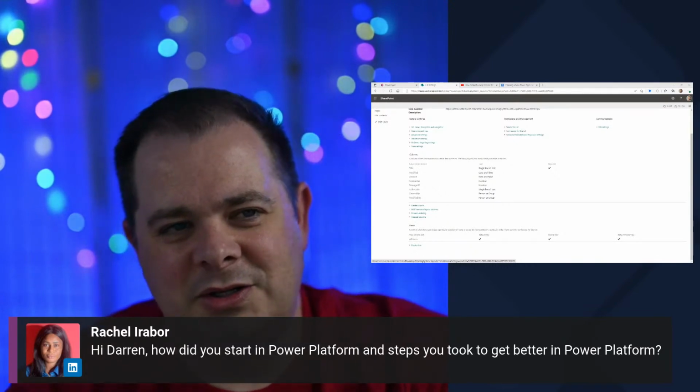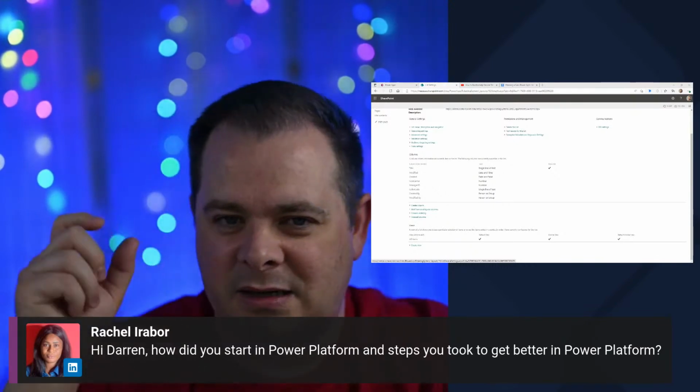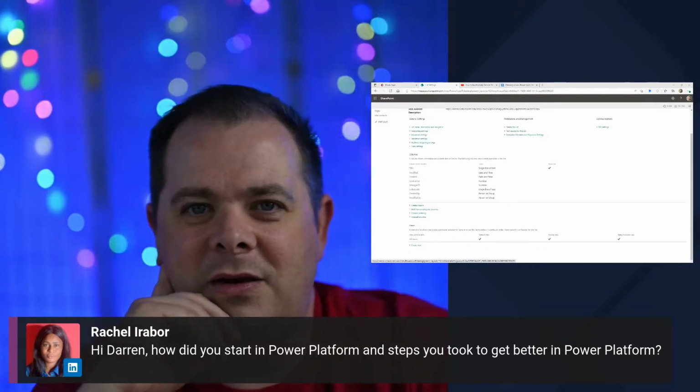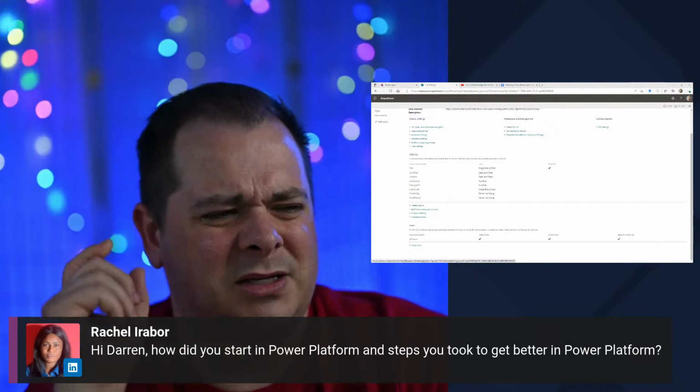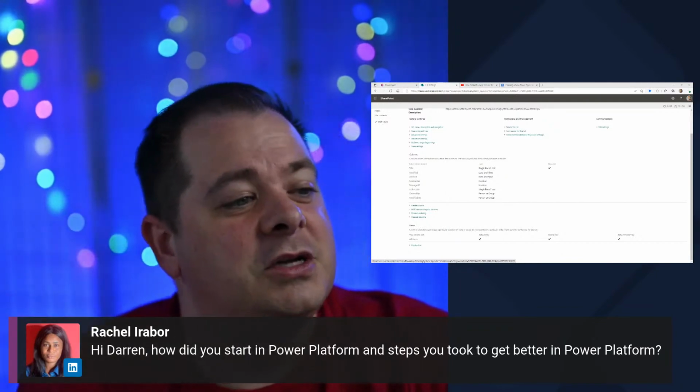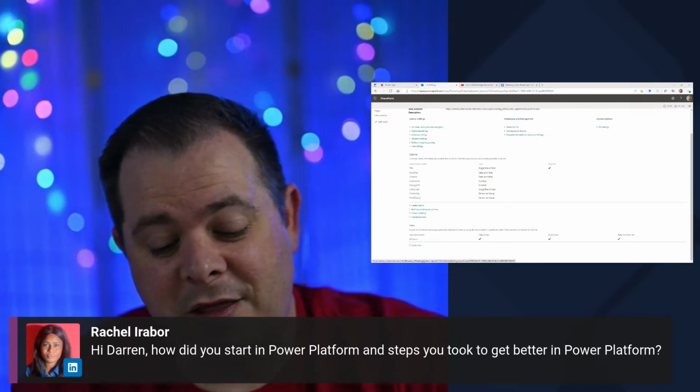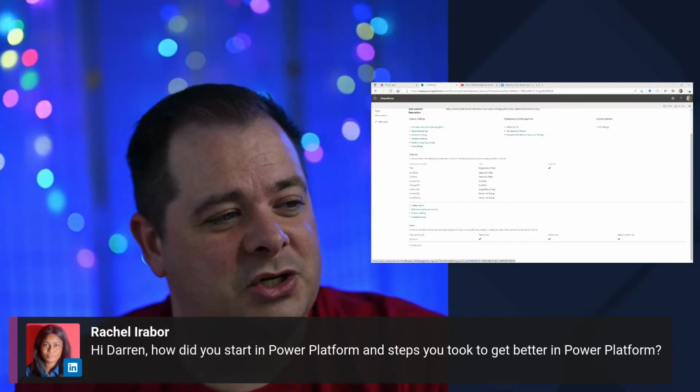So it took a while. I would want to say textbox.text equals hello world, and you can't do that in Power Apps. You've got to use a variable. And I was like, wow, why do I have to use a variable? I just wanted to assign it something. So there were things like that. And there were also a lot of things that I struggled with, and perhaps I shouldn't have.